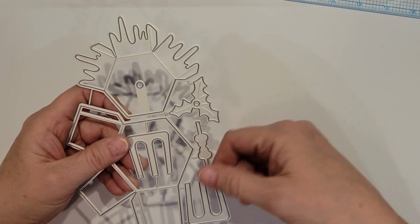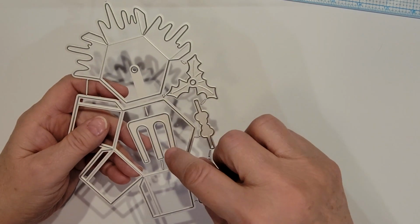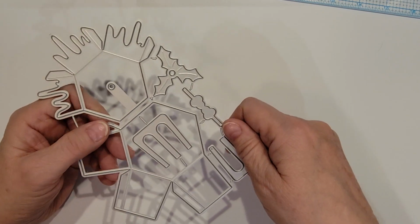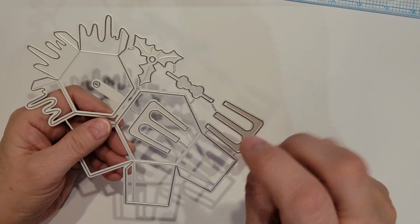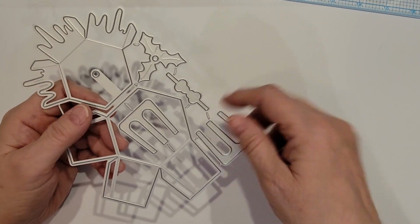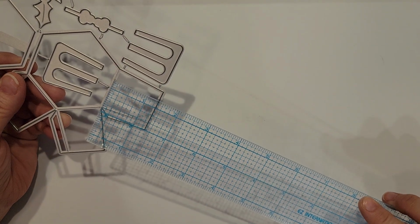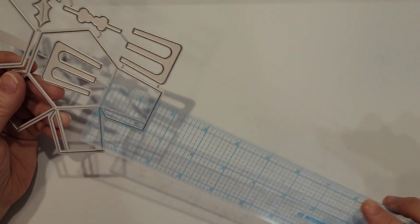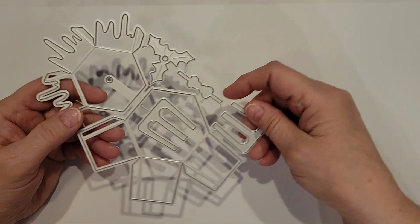Then you have a couple other little things here for layering and decorating the box. But I think this would be a really cute box to use for maybe some Hershey Kisses or some M&Ms or just some small little candies, because the box is only about 1.5 inches tall. So it's a small box, but I think it'd make a cute little extra something for somebody. Actually, probably good to go with this birthday card.